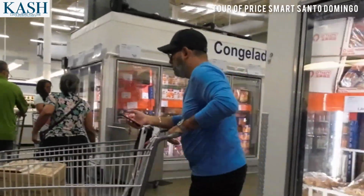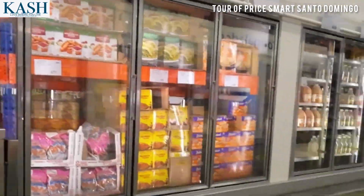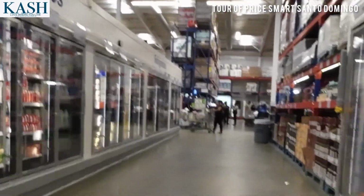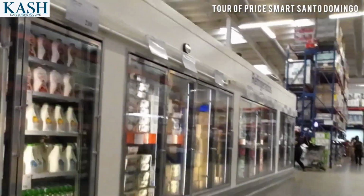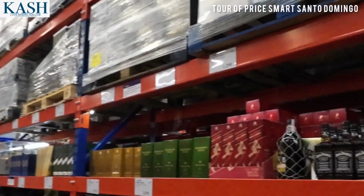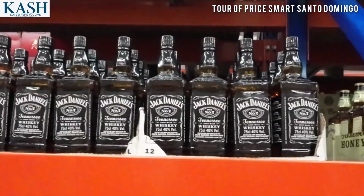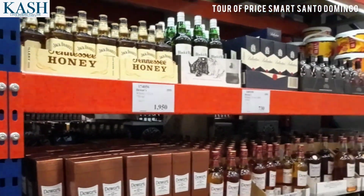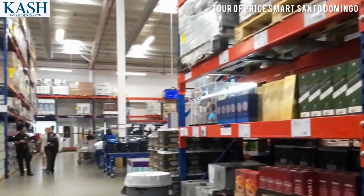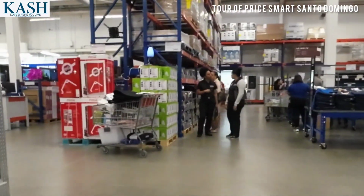Of course, you're seeing it in some materials for construction, but those are starting to come down as well. Overall, it's an affordable country for the middle class and the middle class Dominicans. Now, when you're North American, you're coming over, leaving the craziness, the inflation behind over there, and you're coming to a place like this. Here's your good old Jack Daniels. I was going to pull the price there for you. Let's see if I scan back to that. I missed the price there for you. I apologize, but it wasn't much. I think it was like 20 bucks.